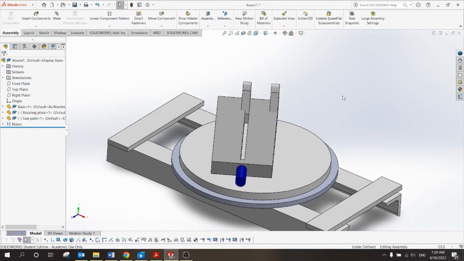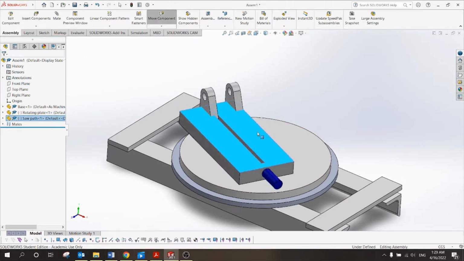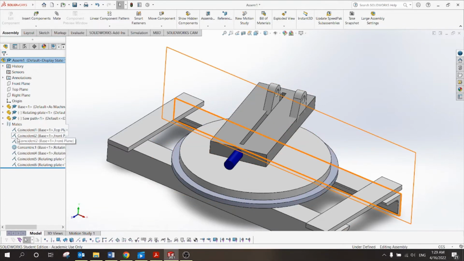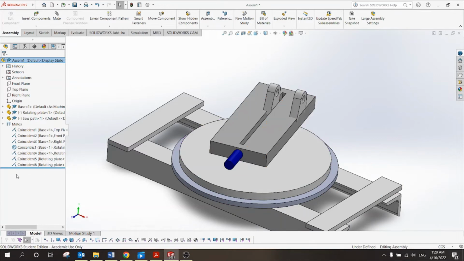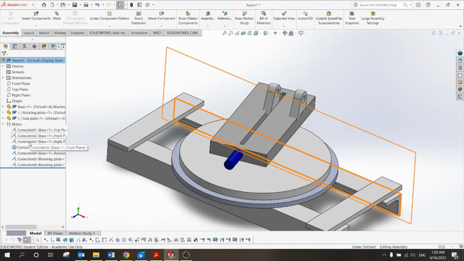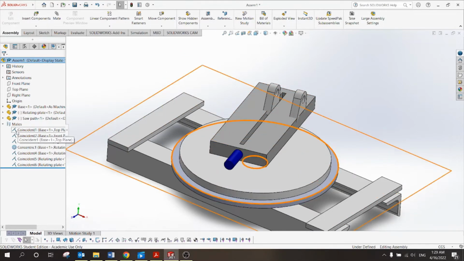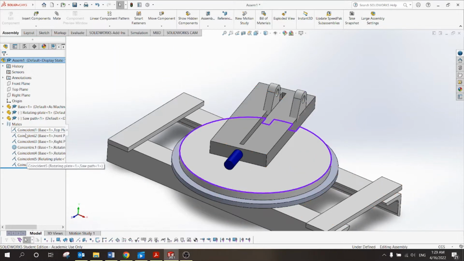How can I delete this mate I did earlier? Now I have two options. If I click on mates at the bottom of the assembly, you can see that I have part 1, part 2 and part 3. If I click mates, it will show me all mates I did before, and it's difficult to identify a specific mate if I have more than 5 or 15 components. So I don't prefer to go and edit mates or delete them from the mates list.